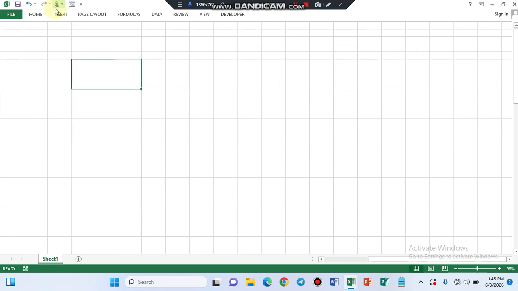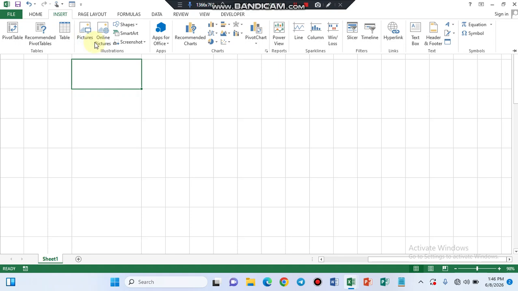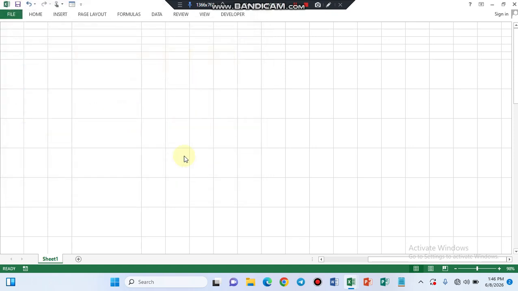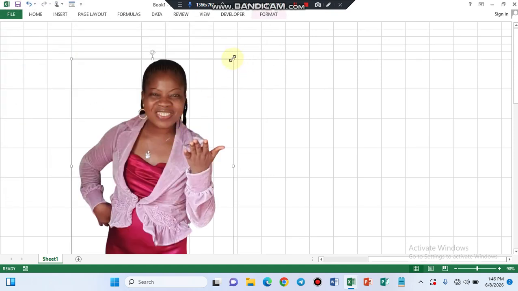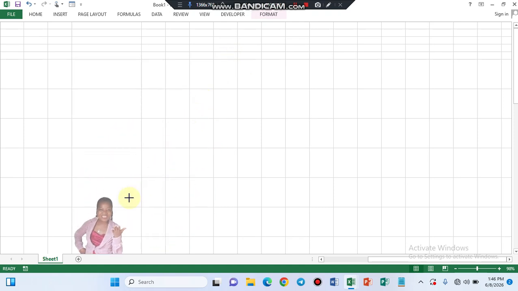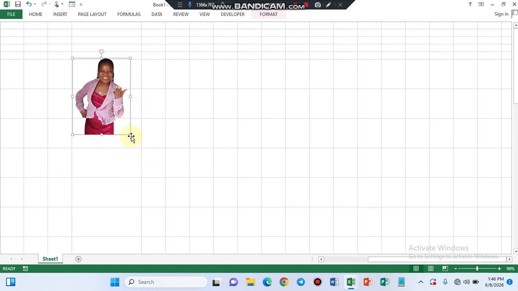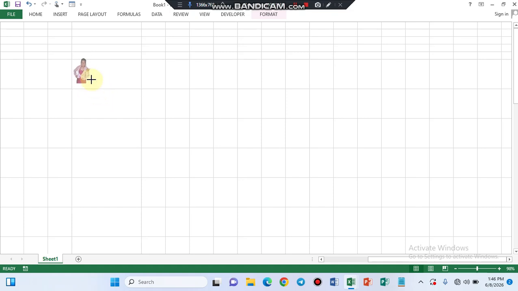Very good. Now I'm going to insert. I'll click on Picture. Here I'll bring the picture and then I'll insert. So I will have to reduce the size of this picture to fit in. You see, now you understand why I was trying to increase the row height the other time. If I'm still not okay with the row height, I'll increase it.